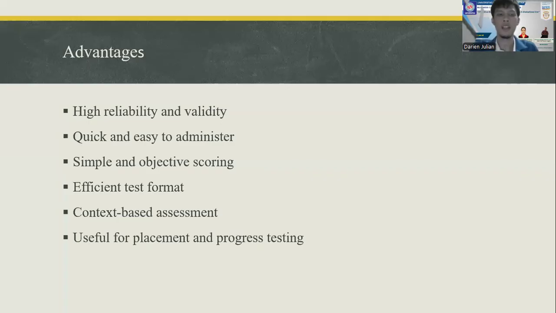Third is simple and objective scoring. Answers are either right or wrong, no subjective grading. Teachers can score results quickly and accurately. Fourth is efficient test format, compact yet powerful. A few short texts can test a wide range of language knowledge, saves time for both test takers and teachers.